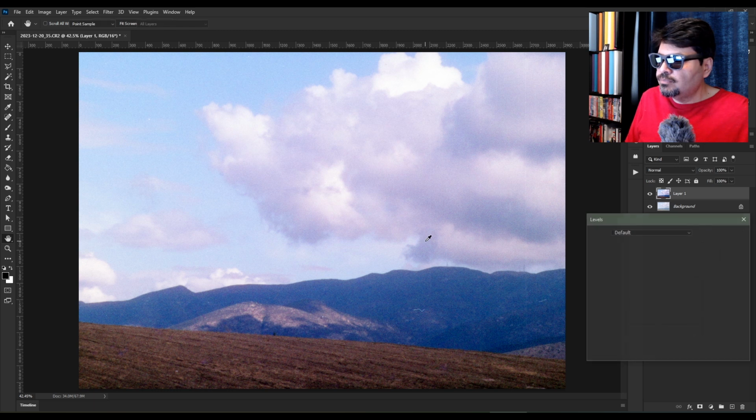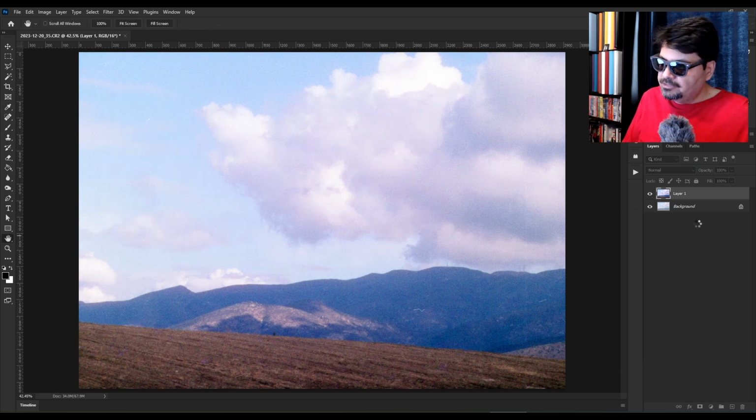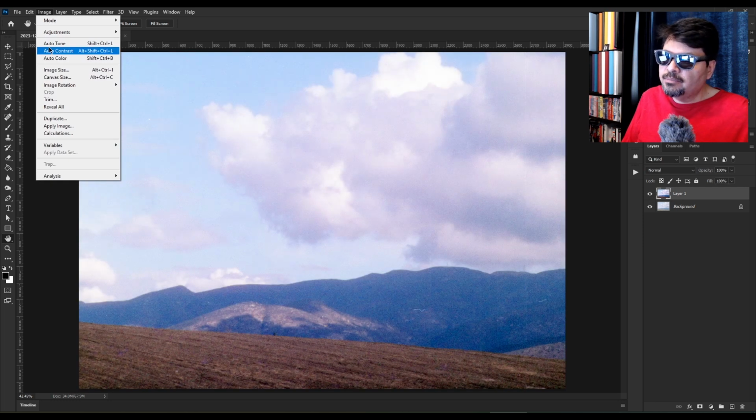Maybe needs a little bit of brightness. 1.2 on the gamma. And comparing before and after. Nice dramatic colors, contrast is nice compared to the original, and I could tweak the results endlessly, but starting with an image auto tone and a very nice scan gives great results.